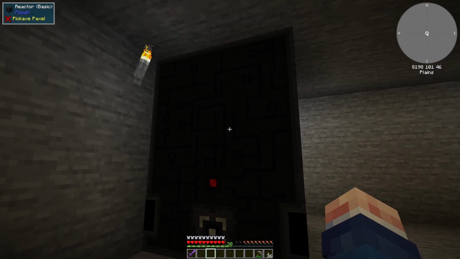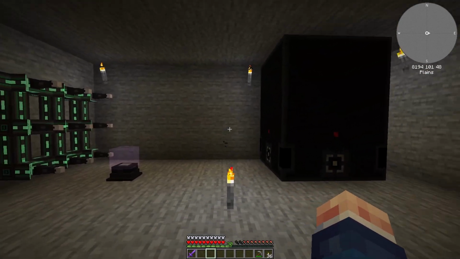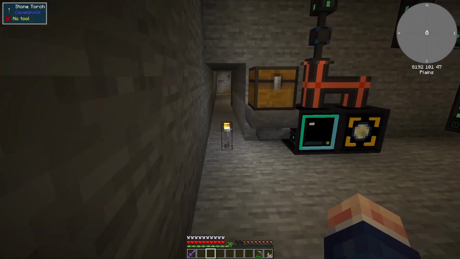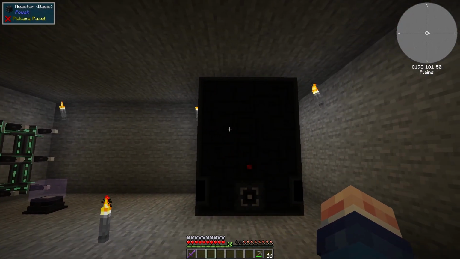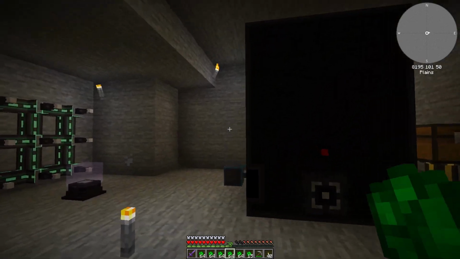This looks like an extract. North, south, it's got north, south, east, west. Everything is set to extract. Okay, we are going to figure this out. I'm going to look into this, play around, experiment, and I'll see you in a second. Okay, so I figured it out.